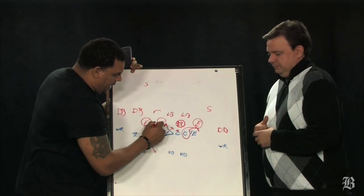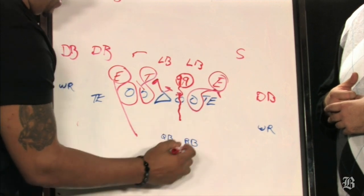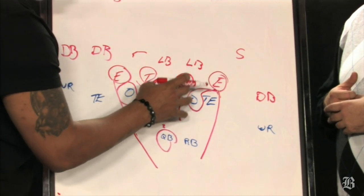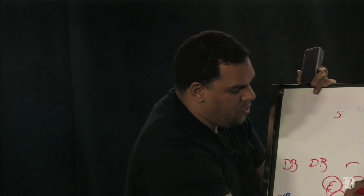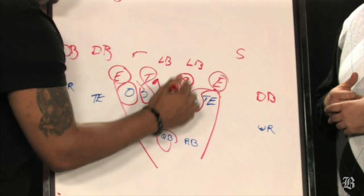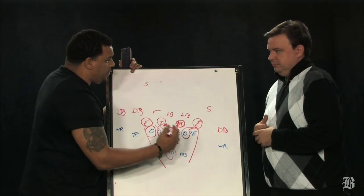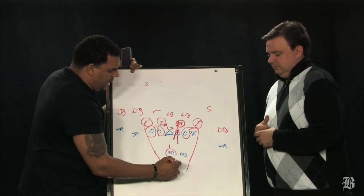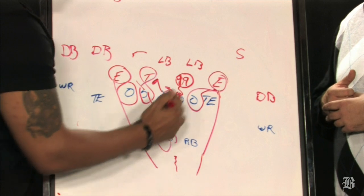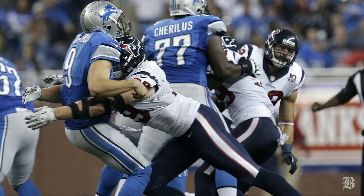They want to get guys upfield, get guys in one-on-one matchups, because what J.J. Watt is able to do is bull rush guys. When you have pressure coming off the edge, if you're the quarterback, you can just step up a little bit. But because he plays an inside technique — depending on where they line him up, whether over a gap or over a guard — when you put him inside, he's able to push that pocket. So the quarterback's not able to step up and get into the throw. That's the hardest thing for a quarterback, especially a guy like Tom Brady, who's not the most mobile guy in the pocket. He can feel the outside rush and step up a little bit, but the problem is when you put guys in his face. That's when every quarterback has a tough time. When you have a guy like J.J. Watt, it allows you to do a lot of different things, gives guys the opportunity to get one-on-one matchups. He's just a very, very talented player.